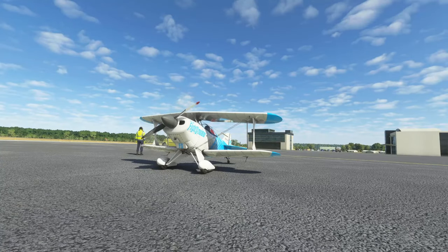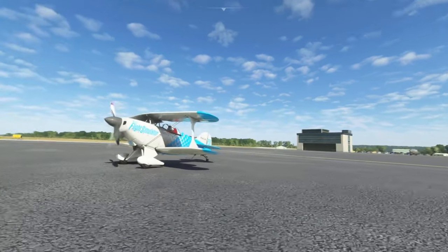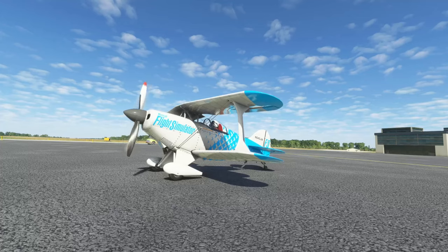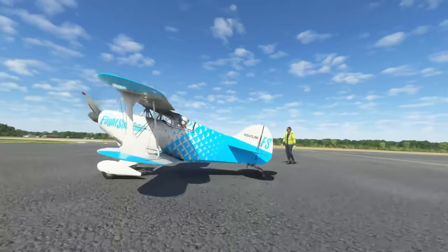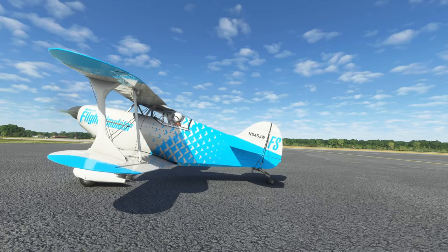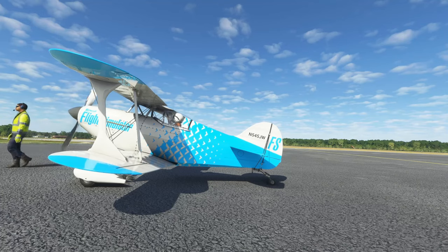All right, so next up, you've got the Pitts S-1S. This is one of the airplanes also kind of tied into Reno in the biplane class. But it comes up with sim update 7. Basically, we have a Pitts Special S2. It has two seats. This has one seat, one little tiny bubble seat right there. It's a cute airplane. It's small and aerobatic.